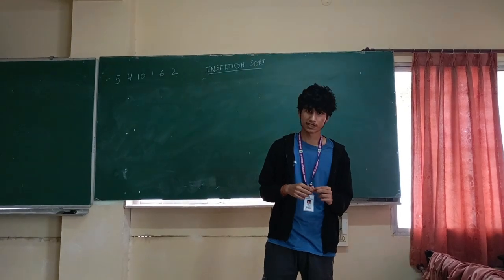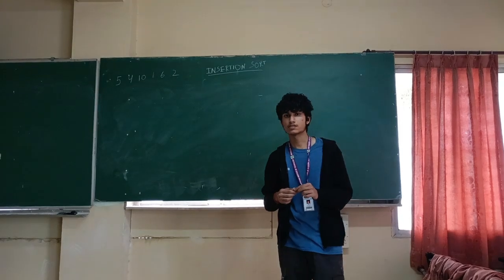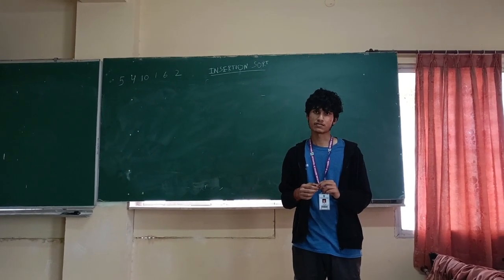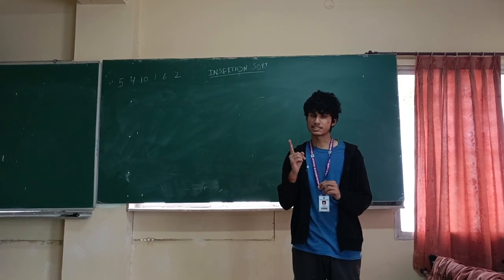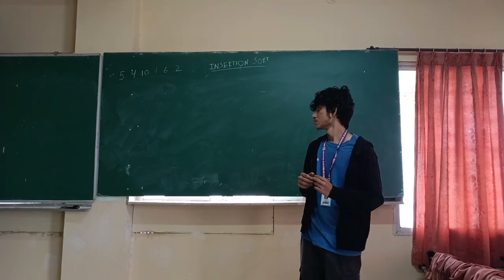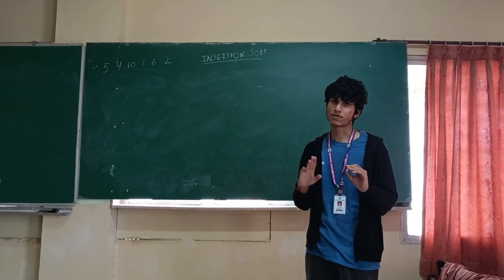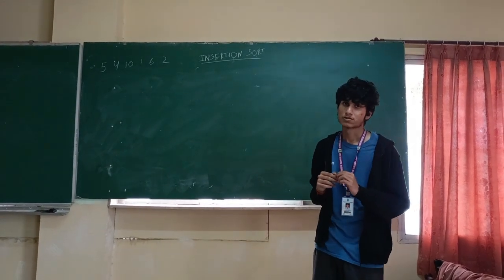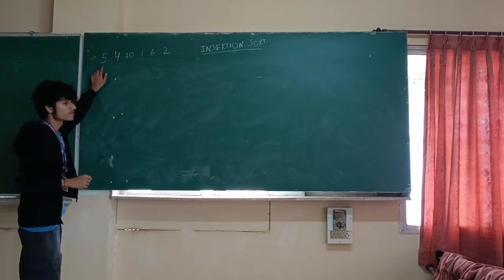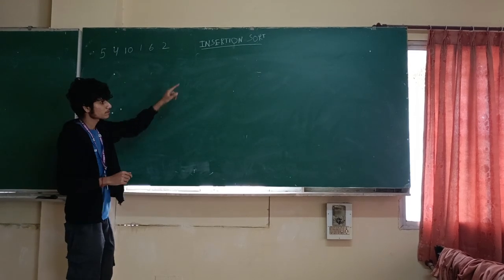So my topic is insertion sort. Insertion sort is a sorting technique in which we take each element and put it at its correct position, one at a time. I will give you the basic idea of how the simulation is done, and then we will build the algorithm from the simulation only. The array I have taken is 5, 4, 10, 1, 6, 2.